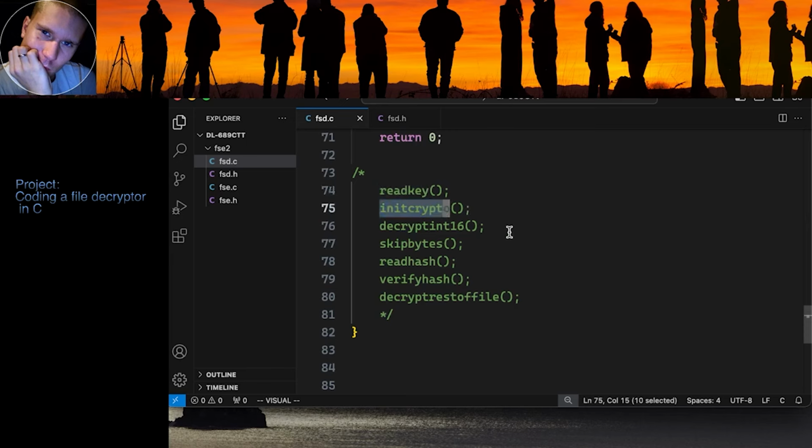Then we want to initialize the encryption. We want to decrypt the first 16 bits of the file. And those 16 bits contain a number between 0 and 65,535. That says, if it's, let's say, 600, then it will skip the next 600 bytes.